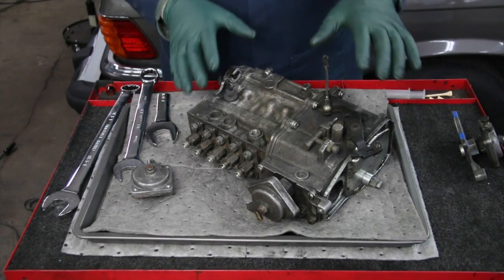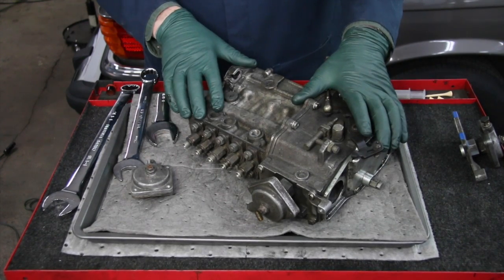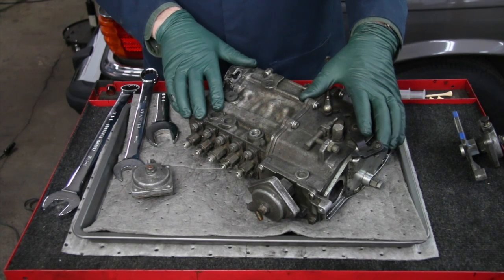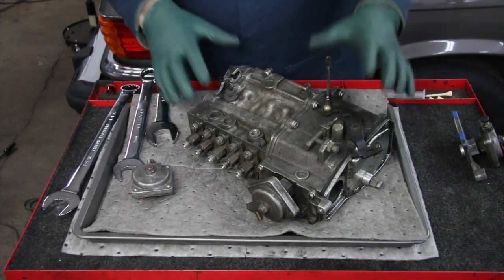For you diesel owners watching this video, I'm sure you're going to recognize what I have here on the bench. This is the fuel injection pump off an OM617 turbo diesel engine. These were the 5-cylinder turbo diesel engines that were built in the U.S. market from 1978 to 1985. And there's a couple issues you're going to have with these pumps.